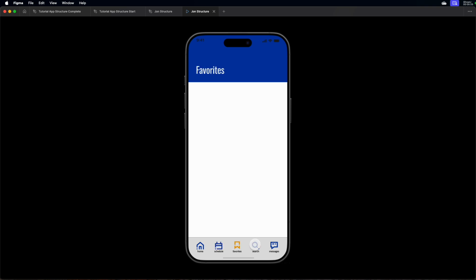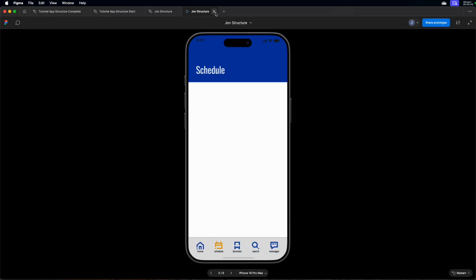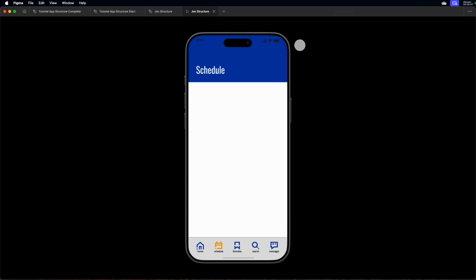Okay, schedule, favorite, search, messages, home. Okay, so you should notice like a little animation here, kind of fluidly kind of fades in. It's kind of cool. All right. This is a little dark, so the last thing we'll do is kind of make some adjustments to it so it fits a little bit better in that frame, and create a light mode for this.